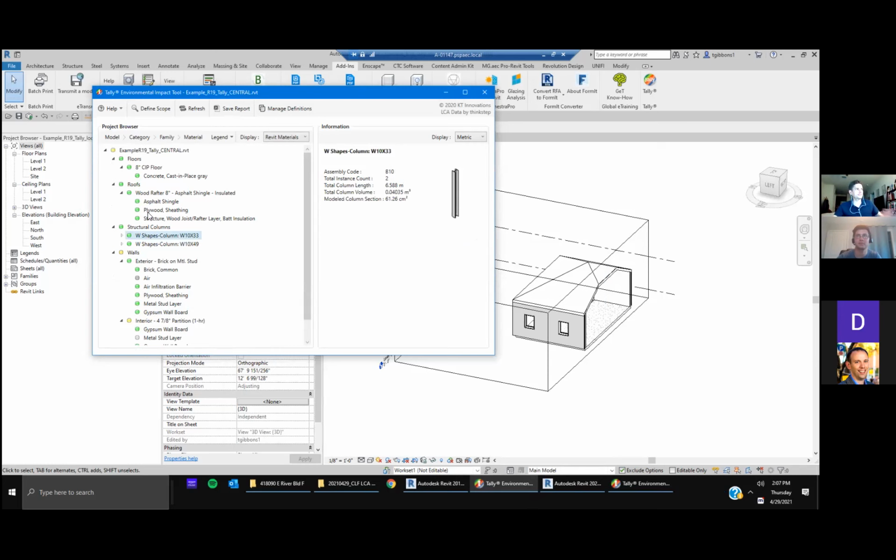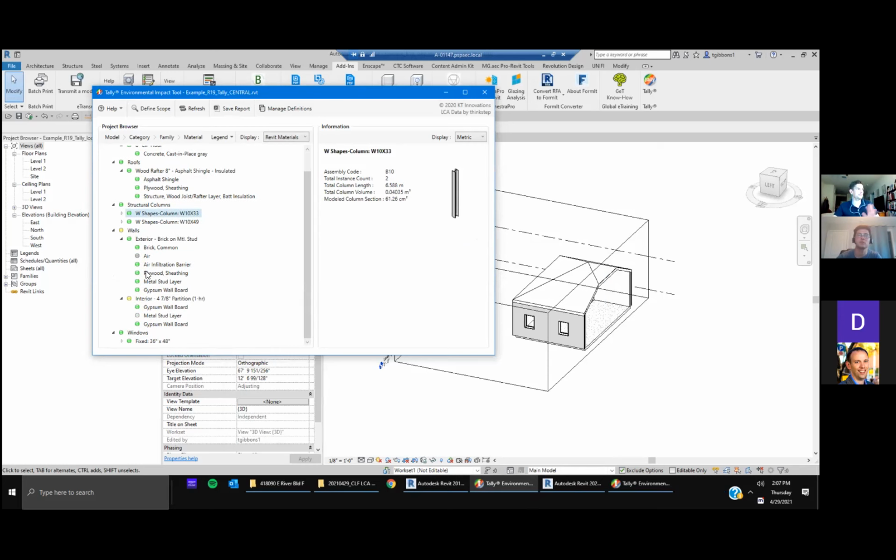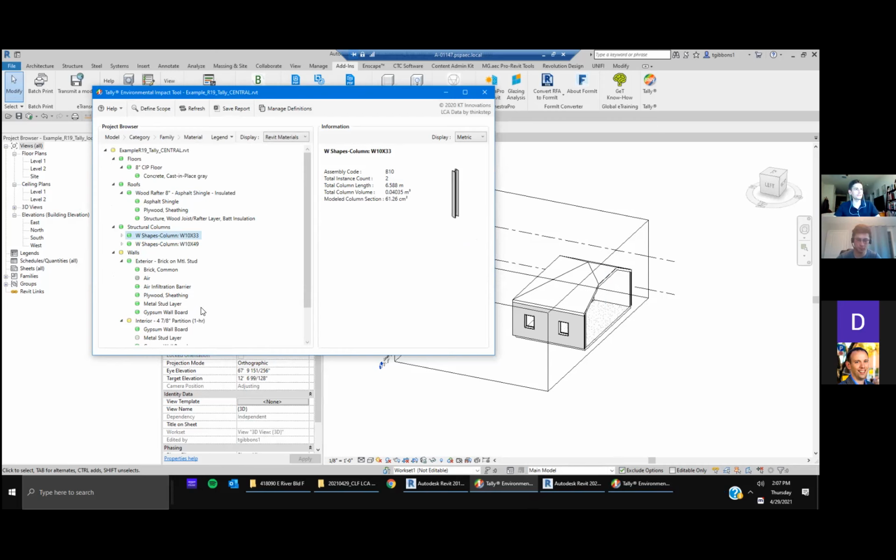So that's how Tally works. That's the Tally of my world. And this is a relatively easy one. If we go to a bigger one, which I will, you can see it can be a very long, arduous process to do a whole-building life cycle analysis this way, but it is cool. And when you finish it and it shows you stuff, you're like, wow, it's amazing that all this stuff came out of it.